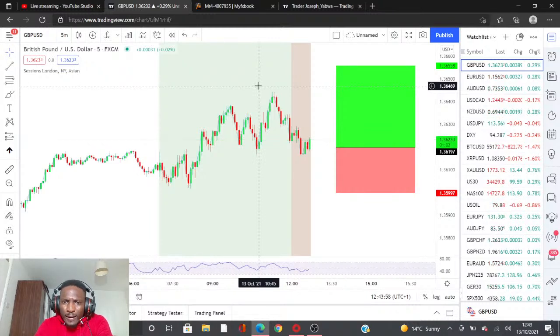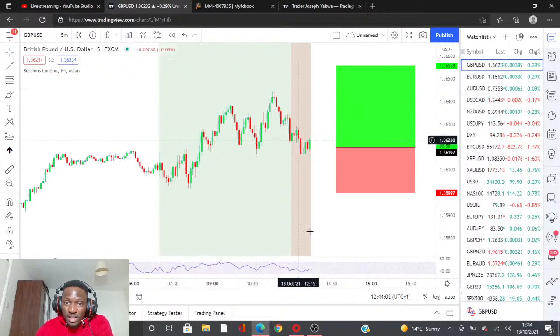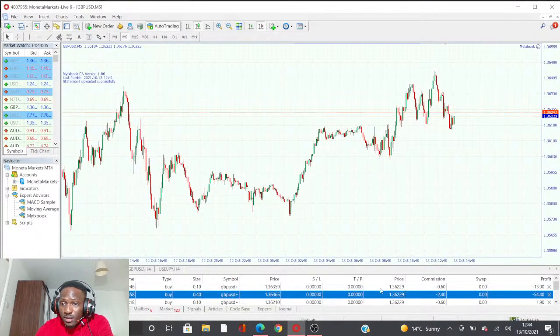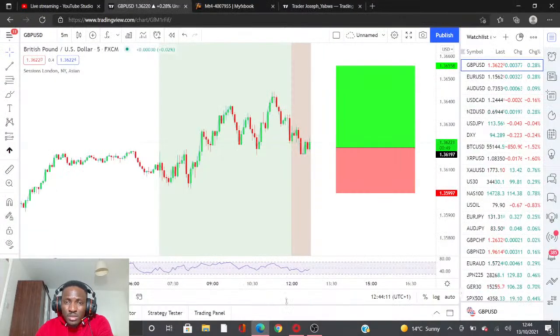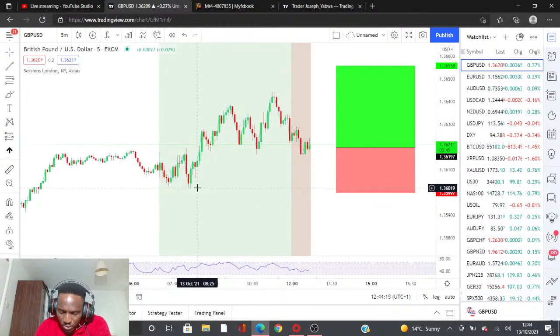So far the market has just been correcting. I'm long on it. I'm already down over 90, well, $73 now on this account that I've been trading for you guys, which you can see the link to in the description. You can see I've already taken a couple of trades this morning, so you can check that out. And also on TradingView.